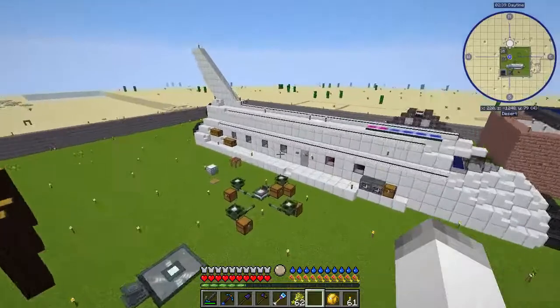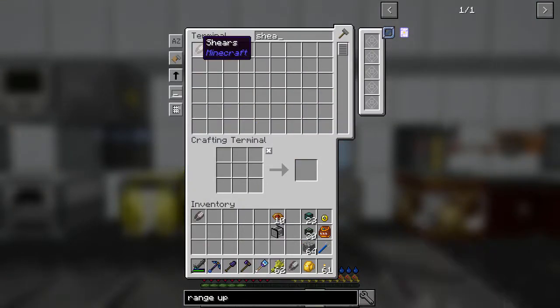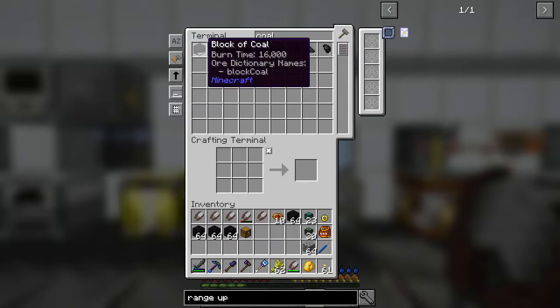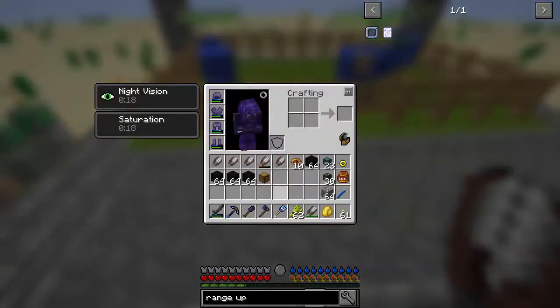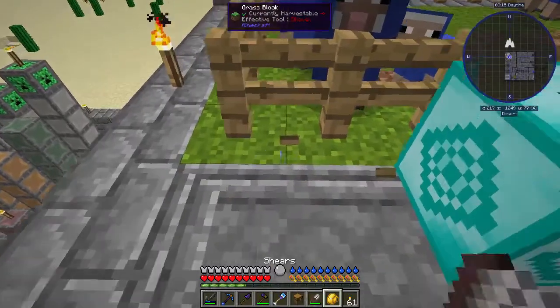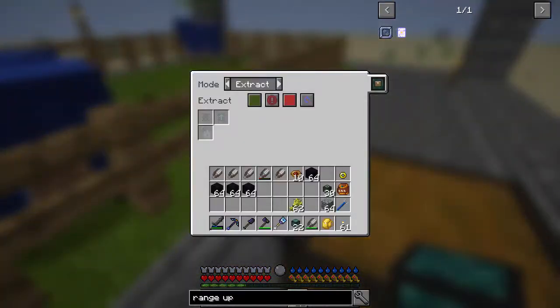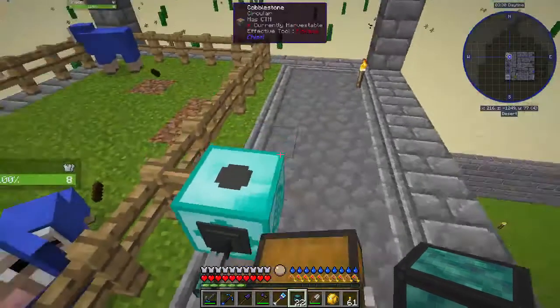And then it needs shears. So shears. We'll just grab all of our shears. Let's get a chest. I have item conduits. We don't need this. We just need coal. Let's grab like that much. Okay, so here's what we're gonna do. I want to see if we put a chest here. Not there. If we put a chest here, can we insert extract always active? How smart is this? So we put shears, block of coal, and that.